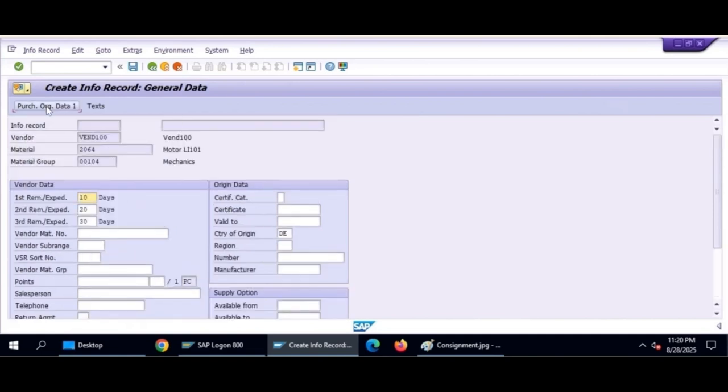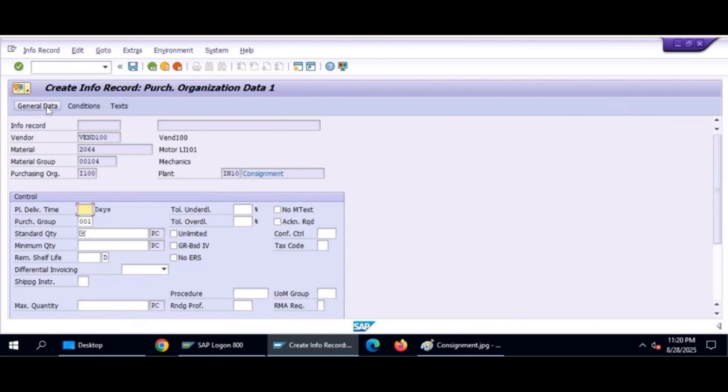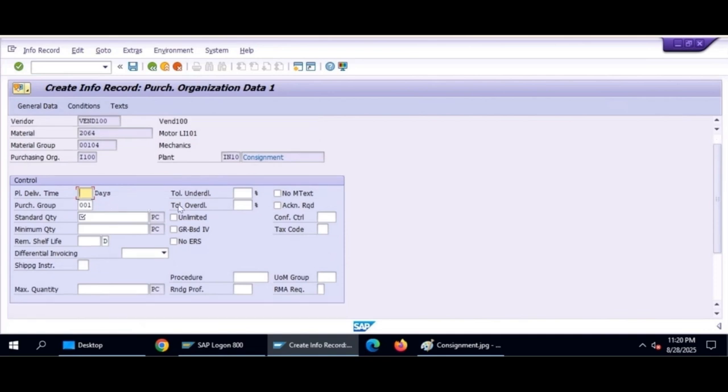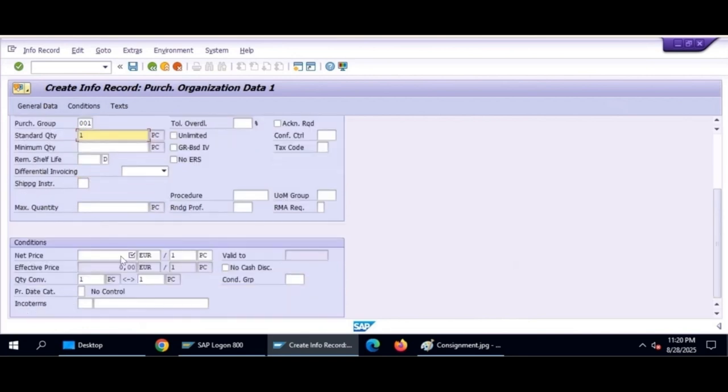Go to purchasing data. Planned delivery time, standard quantity, and net price. Let's put 100.